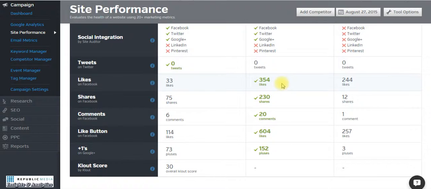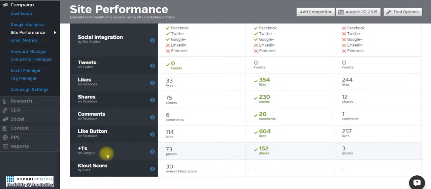Facebook likes: it looks like Ace Home is getting a lot more likes from the things that they're putting in their Facebook profiles, and they're also getting more shares through Facebook. They're getting more comments from Facebook. They're utilizing the like button and getting more clicks on the like buttons. So here are some opportunities where we could become more competitive and possibly start taking more of a dominant role. We're seeing where the competition is strongest and where we need to become stronger in social. And same thing with plus ones.